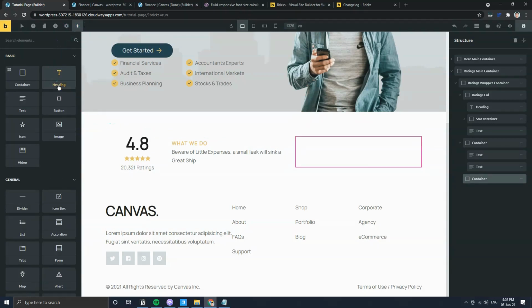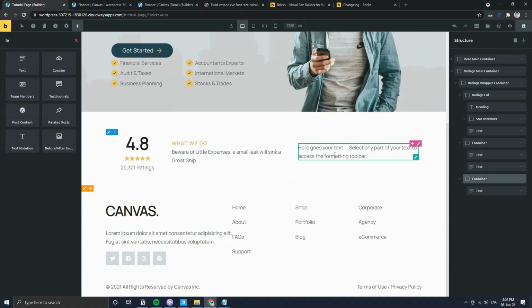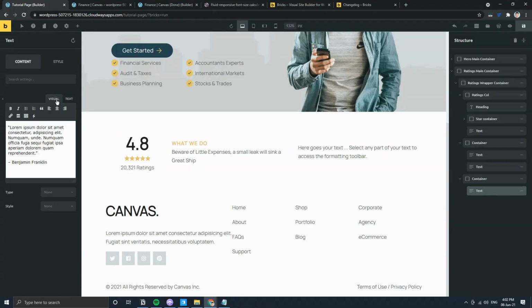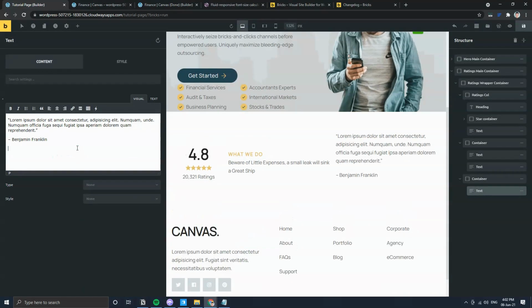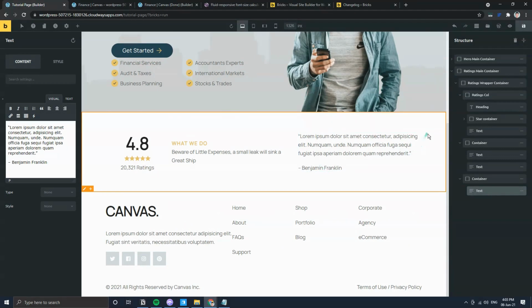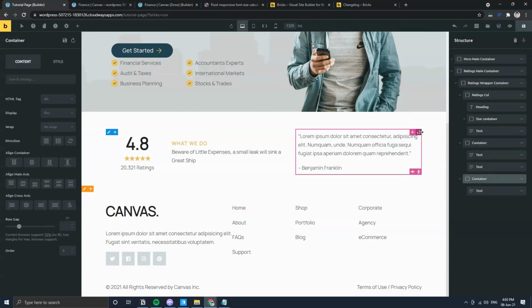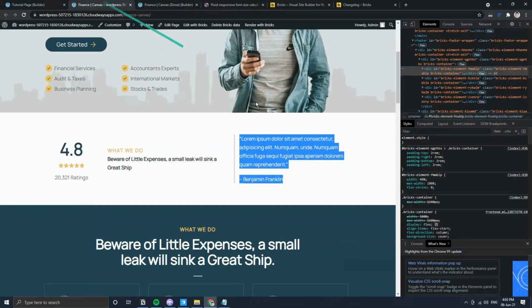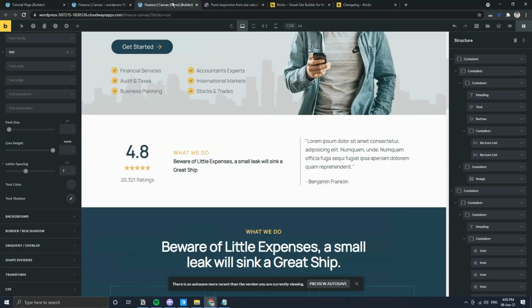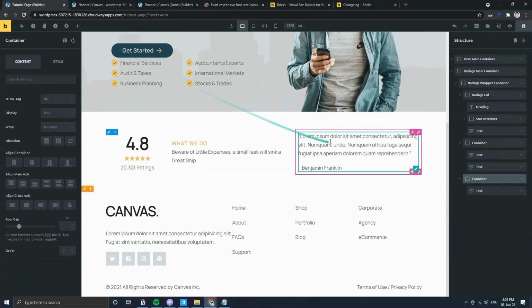So we're going to add in a text element. Probably a bug. Either way, there's probably a better way to do this, but how I did it was, ah, okay, yeah, this is how I did it.